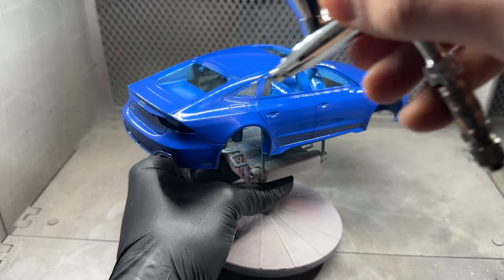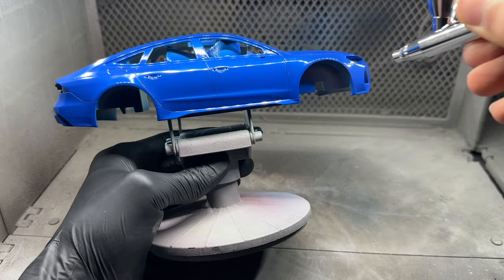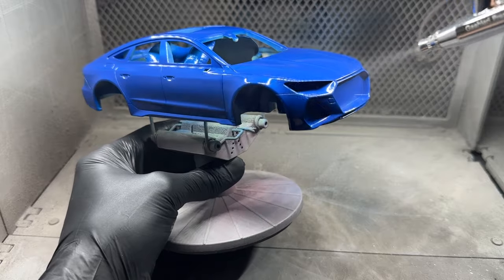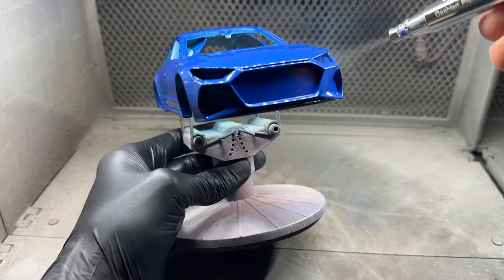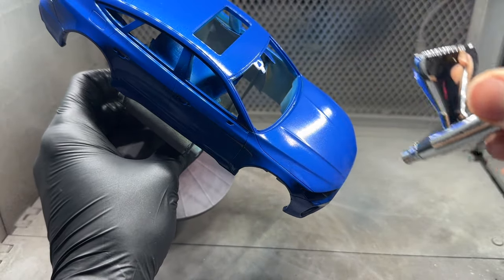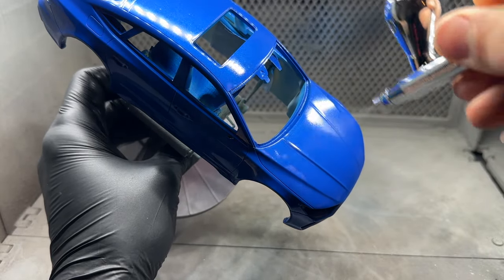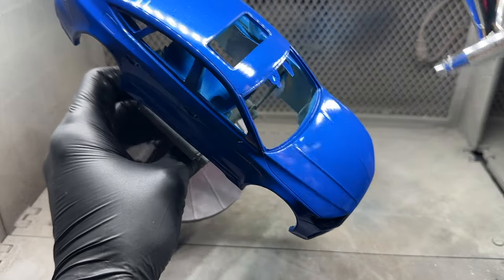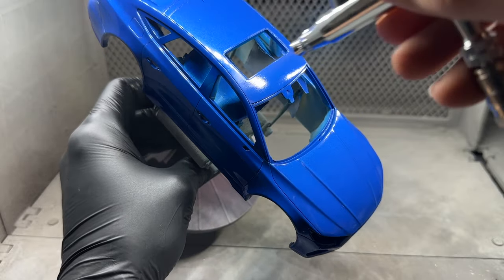In the first two coats we applied a lot of clear with not as many thinners, so that has built up the amount of clear that you want on there. And then in this third coat it's a bit of a flow coat just to get it smoother and have a nicer finish. So a small amount of extra thinners does help that, just to make it flow out a little bit more and get that super nice finish that you're after. Now, to be very clear, I do still have a small amount of orange peel, but that is totally acceptable to me and does not require polishing.